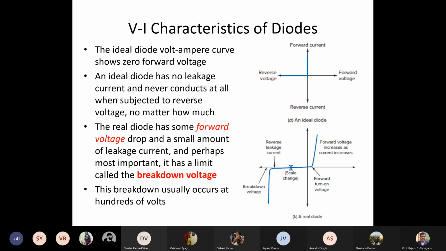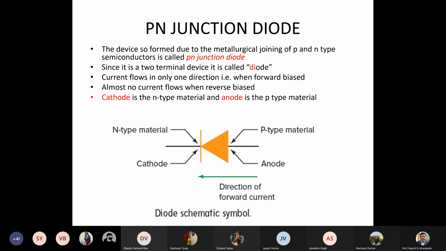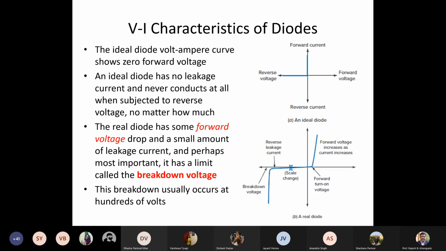See what is the characteristic. Now, if you remember, we have seen the characteristics of resistor, inductor, and capacitor when we had the offline series lectures, right? Whenever we come across a new device, we study it by plotting the characteristics. And what are these characteristics? It is nothing but the behavior between the applied voltage and the current flowing through it. That is the reason why it is called VI characteristics, voltage-current characteristics.